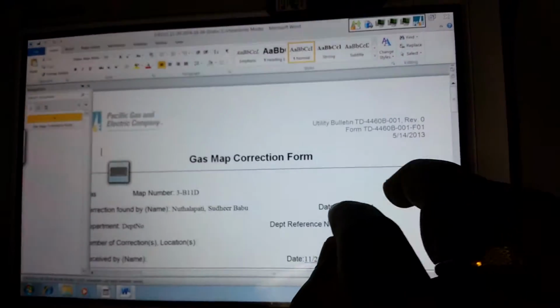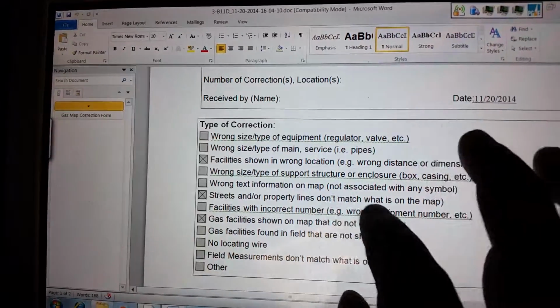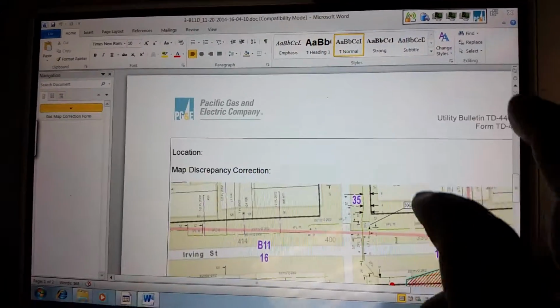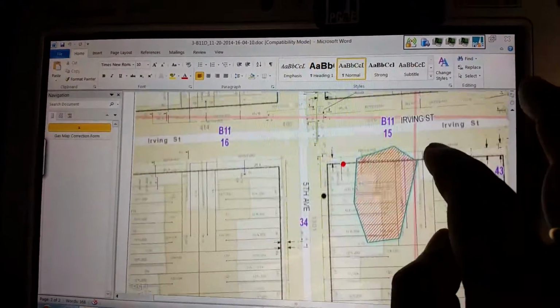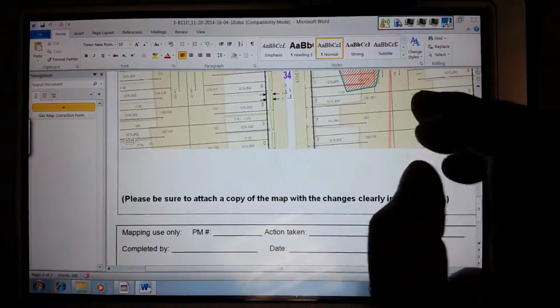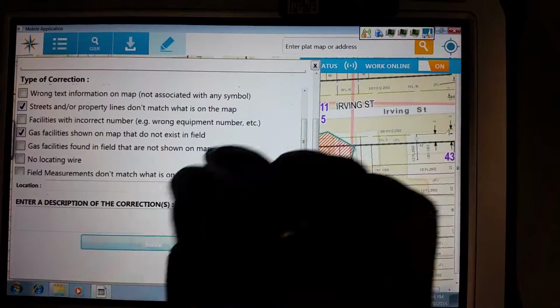Here you can see it. This is the Word document, and whatever we mark there populates here, from a template. It takes a snapshot of the map and inserts it in the document. This document they will send to the higher level to correct these errors in the database.